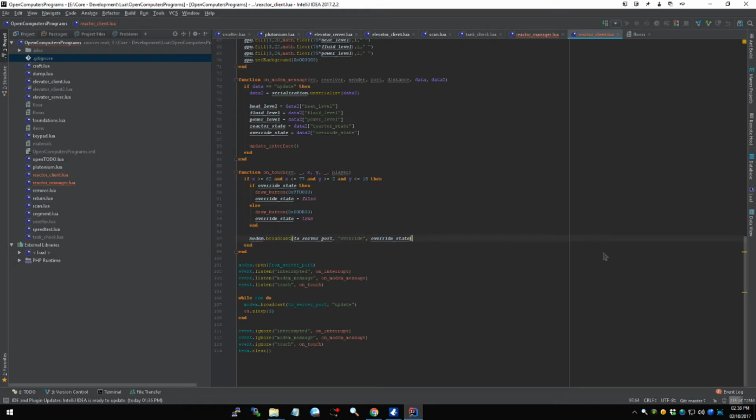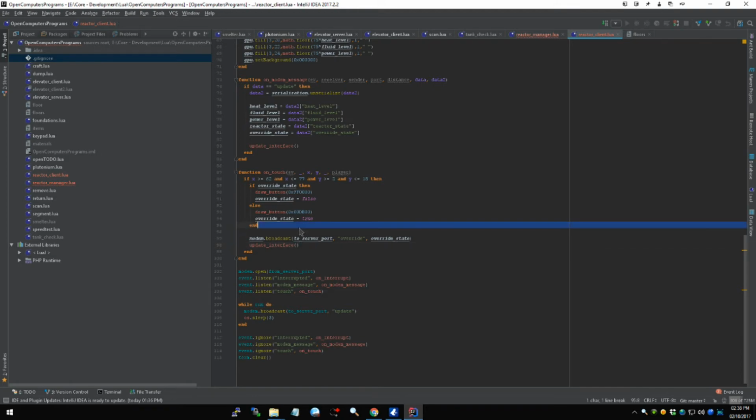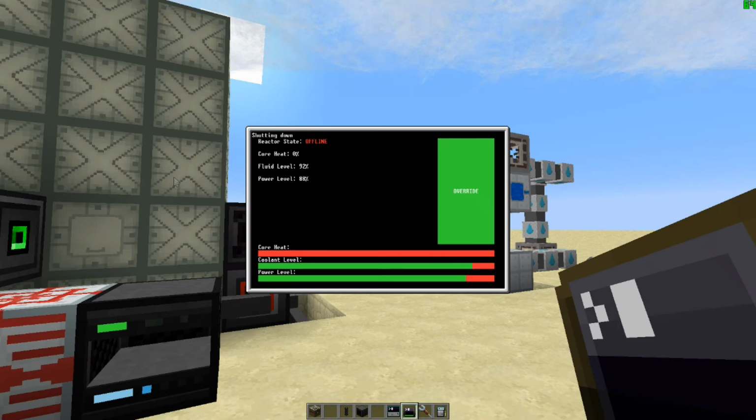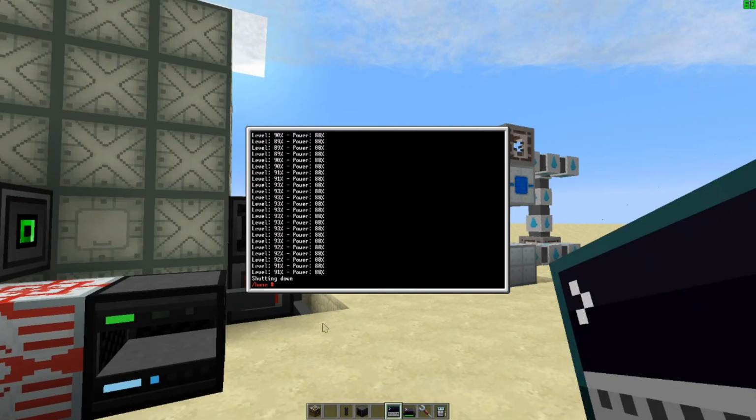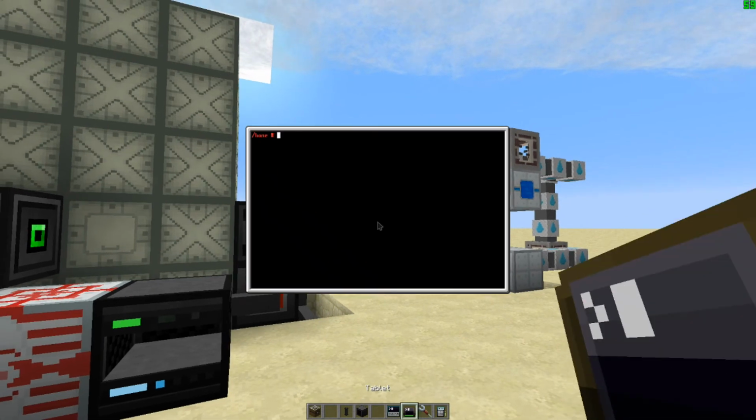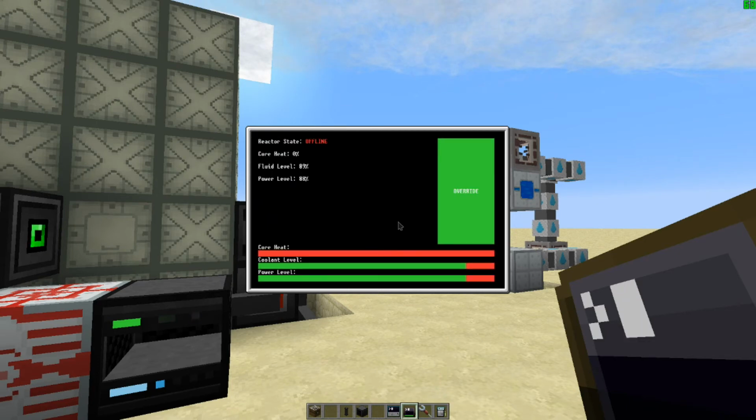We're going to add an update interface call so that it redraws the button immediately, so you can tell that something happened. So let's save that. We'll shut that down, and we'll shut this down. Start that up. So now it should be running with the updated code that should support override. So, oh. Huh.